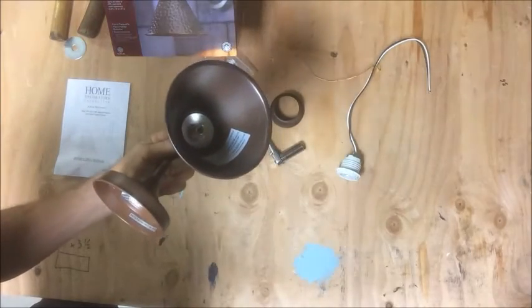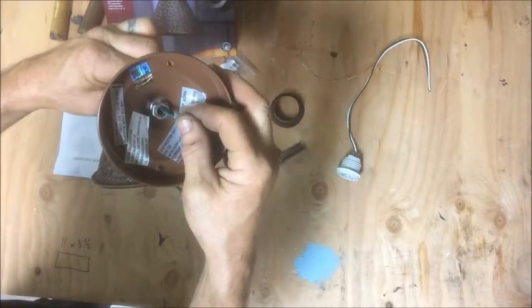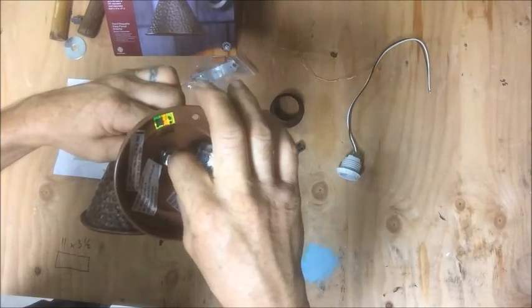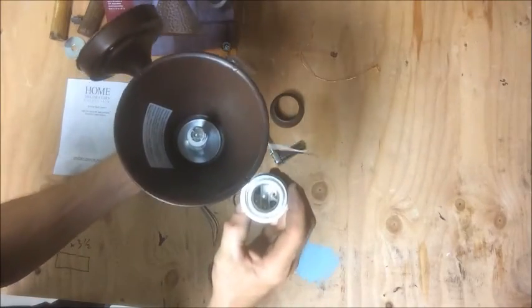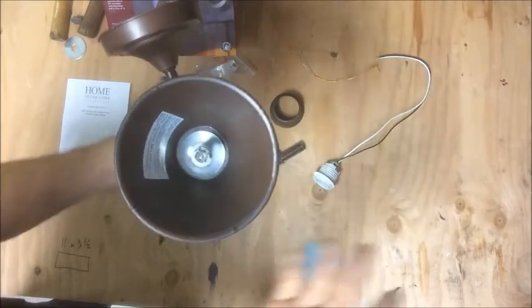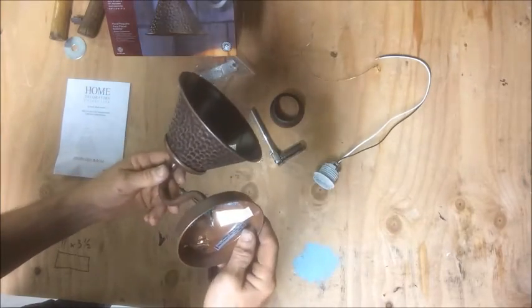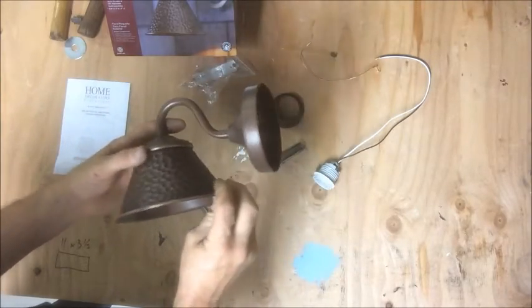Clip your pigtail and send it through — hopefully it's long enough. I got it fed through; it's just barely long enough with about an inch to spare. I'll probably have to unscrew the base to get access to make the wires a little bit longer so it'll actually reach the hookup. But there it is — you've got your pigtail hanging in there instead of a big 110 volt light bulb socket, you've got a smaller peanut bulb, and then you put your LED in there and you're good to go.